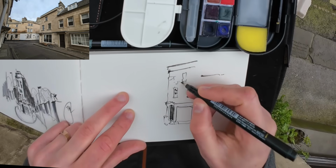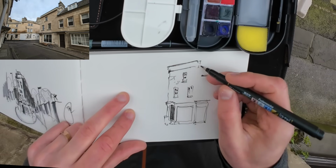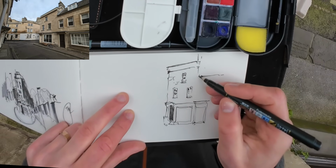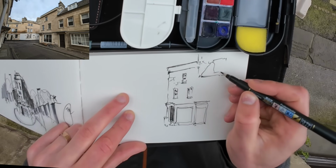When we're out and about, the key is to keep things simple, so you can see my very simple line work here, and take some shortcuts. So using my Fude pen means I can immediately create those windows with a nice bit of bold contrast, little blackness immediately. Don't have to think about it, I can just do it.